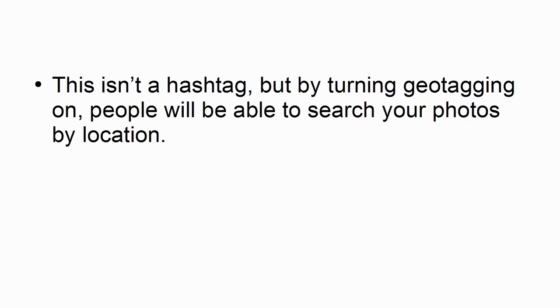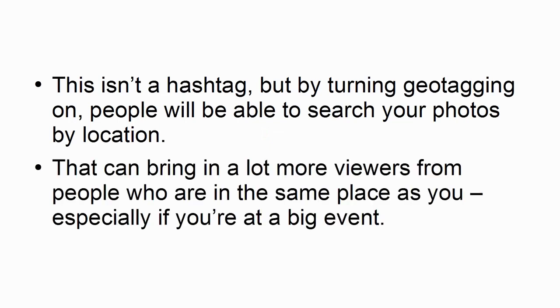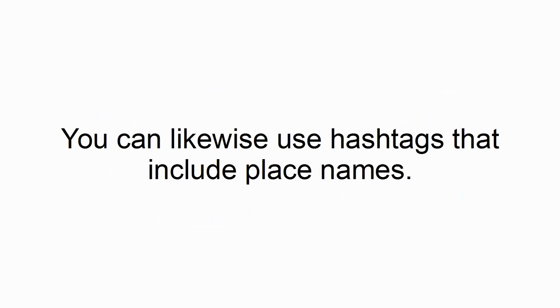4. Geotag. This isn't a hashtag, but by turning geotagging on, people will be able to search your photos by location. That can bring in a lot more viewers from people who are in the same place as you, especially if you're at a big event. You can likewise use hashtags that include place names.